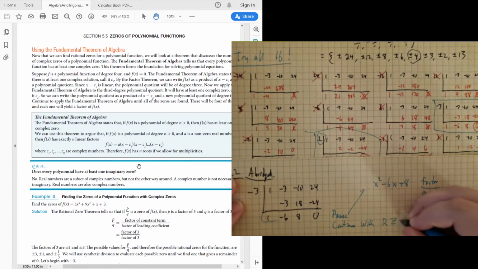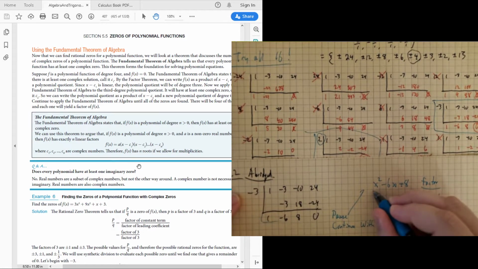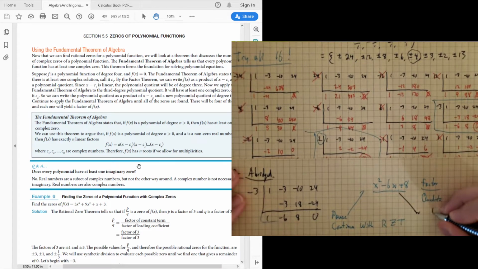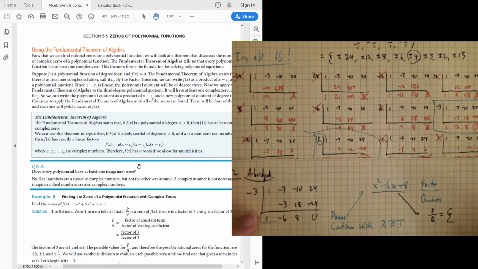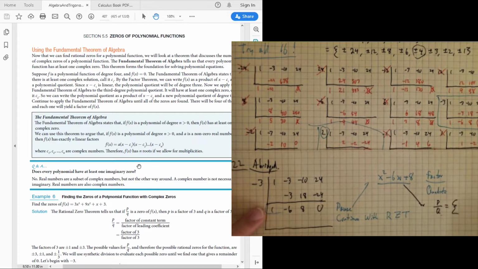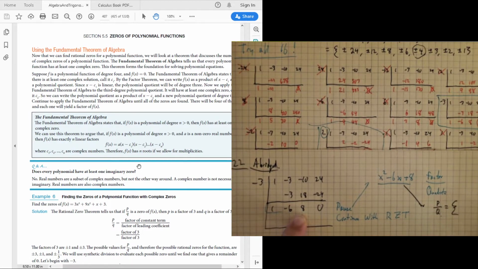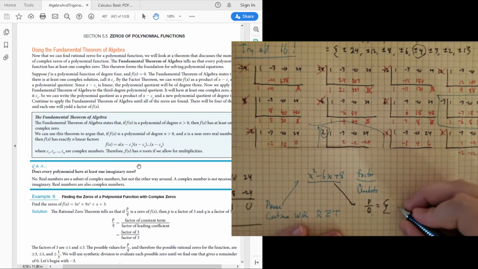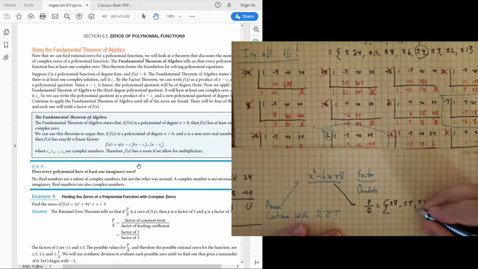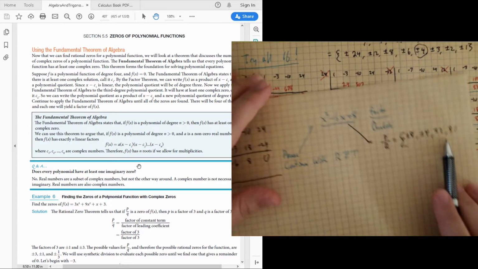The rational zero theorem applies to any equation, including this equation. So I can now make a new list of possible p's over q's and use those to get farther from here. I wouldn't want to try 24 if I haven't already, because 8 is never going to get me to 24. This equation cannot possibly have 24 as a factor. For example, this would have factors of plus or minus 8, plus or minus 4, plus or minus 2, plus or minus 1. Look how much smaller this list is compared to the first list.